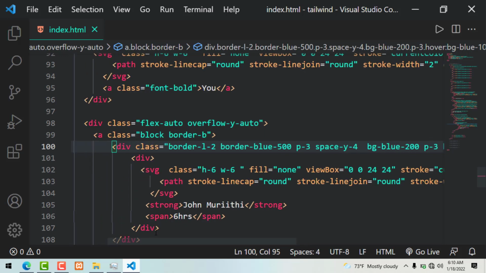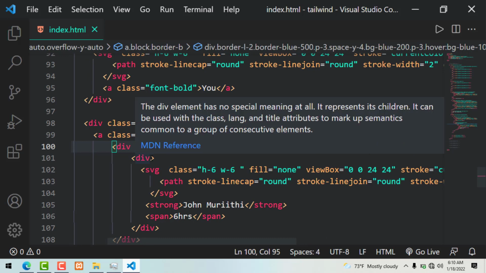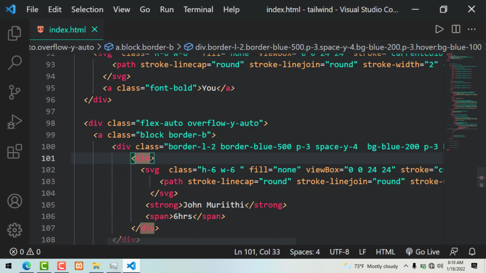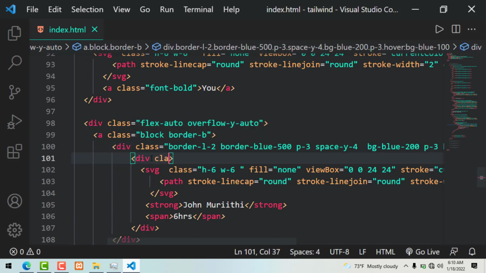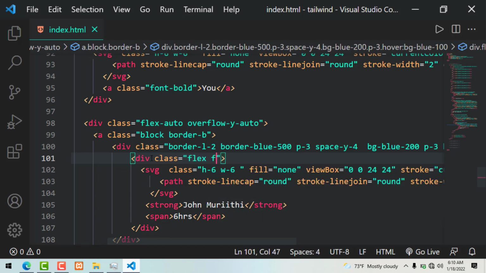So we now go to the inner div, the child div here. We also give it a class, and the first class as usual will be flex.